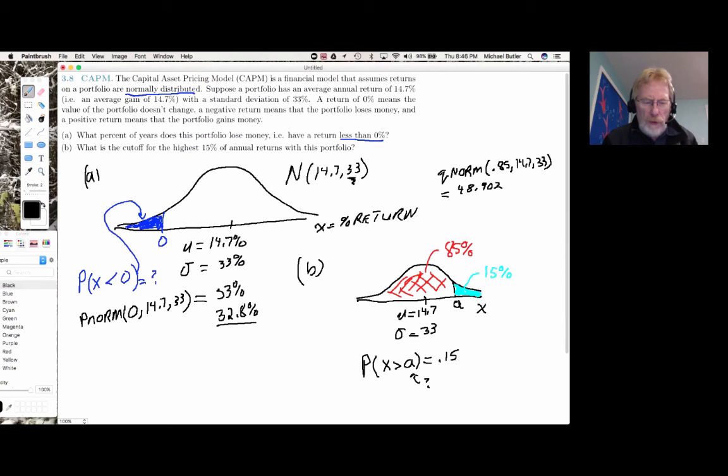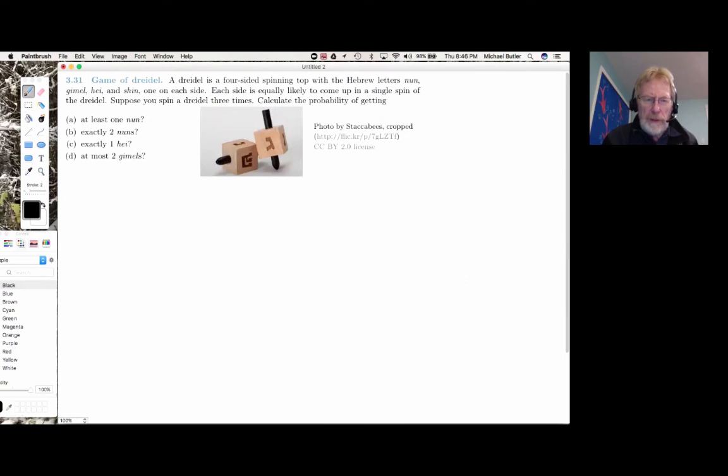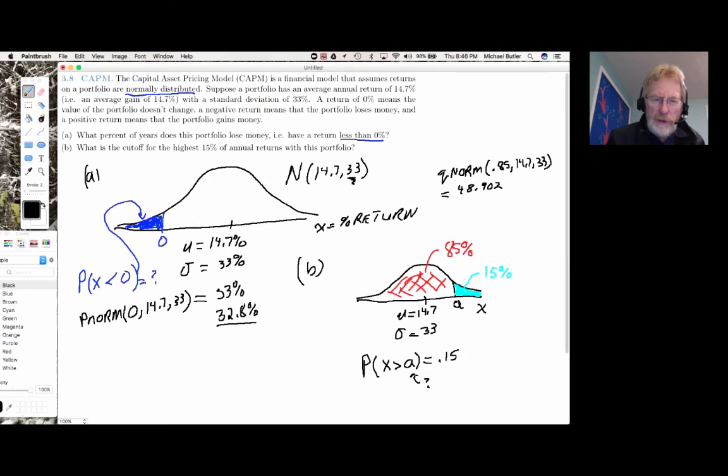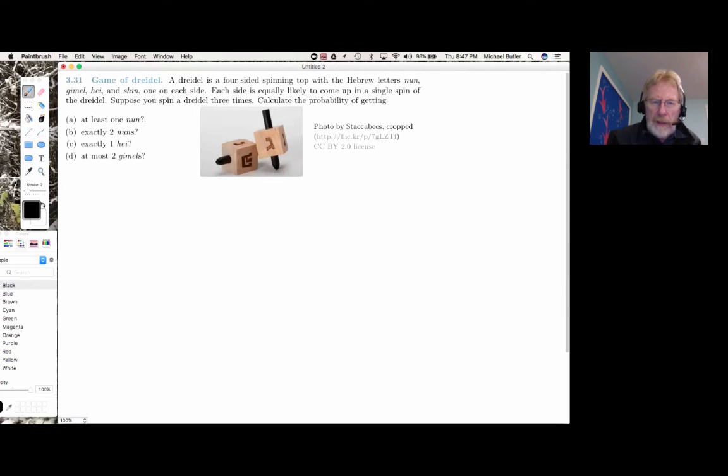All right, let's go take a look at another problem, all right? I got one more style of problem here to help us kind of get the hang of these probability distributions. Now, the normal probability distribution is always pretty much going to be stated in the problem. If we go back real quick to the last problem we just did, notice they told us up front, use the normal distribution. They're going to give you that, and that's going to be fairly common. So you have these tools, pnorm and qnorm, that you would use for calculating either position or area within a normal distribution. But the normal is not the only style of distribution.